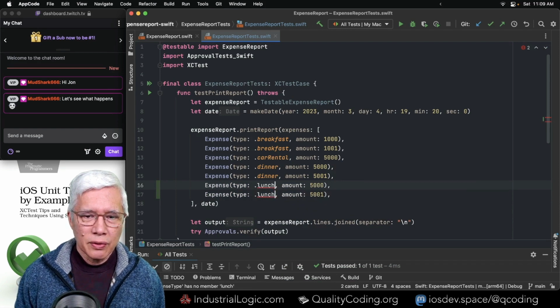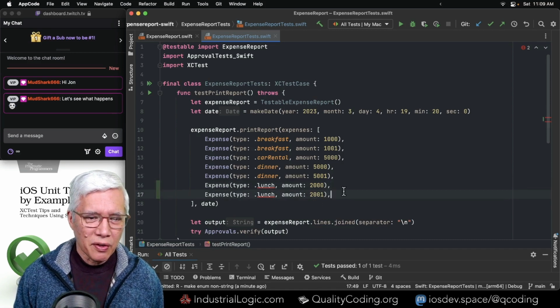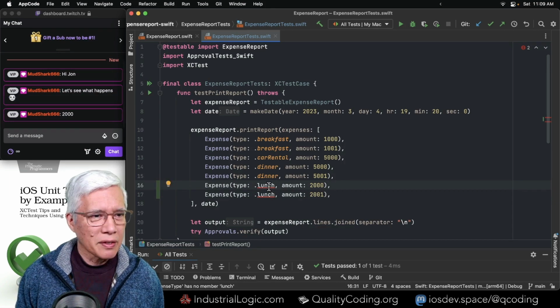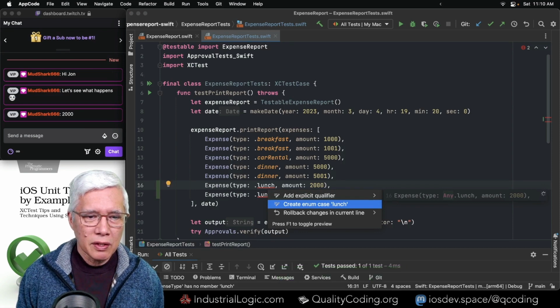Lunch, where the limit was 2,000 pennies. And if you're over that, you're over the limit. So let's create this enum case.